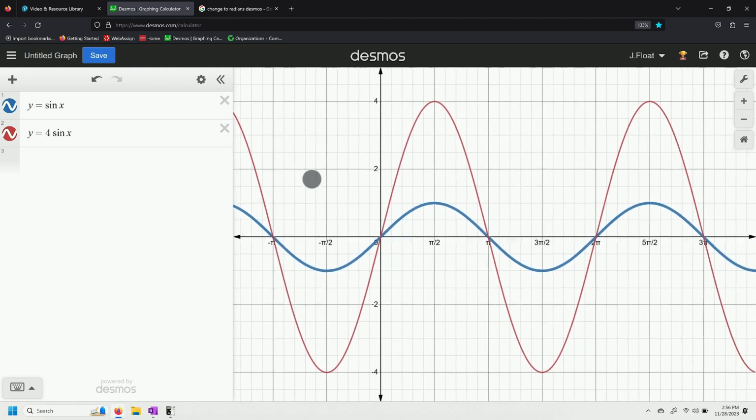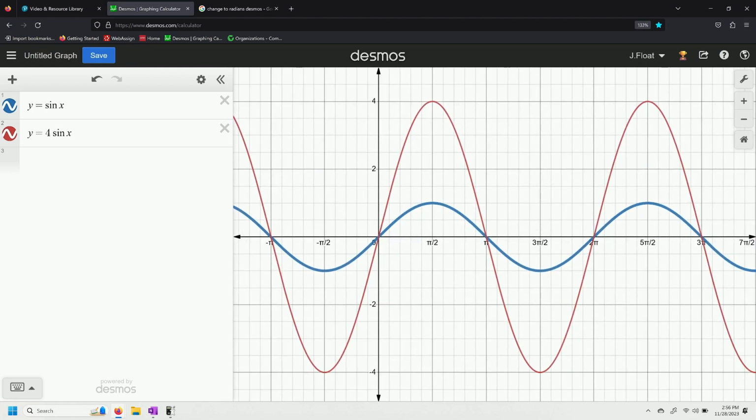So now you can see, although we still have the same exact x-intercepts. We have an x-intercept at 0, we have one at pi, we have one at 2 pi. And we have the same exact maximum values. We have one at pi over 2 in blue, and then in red would be the same exact thing. It's still pi over 2. But notice that the amplitudes are different now. So I guess in an electrical system, the sine curve in red would have more energy associated with it because the amplitude is higher.